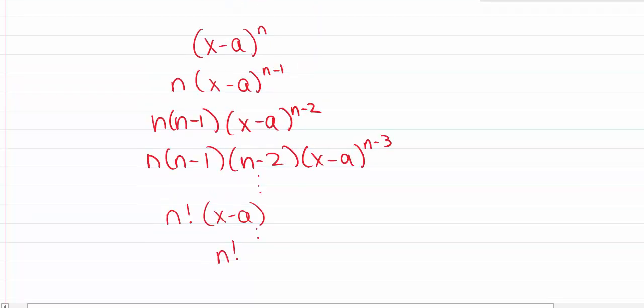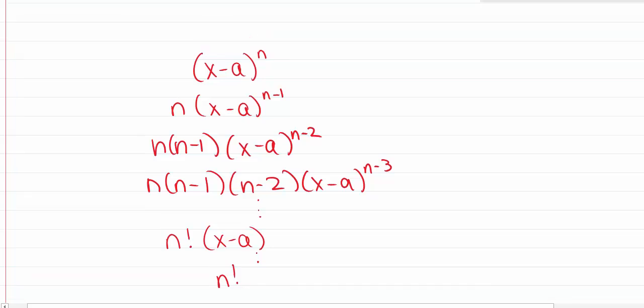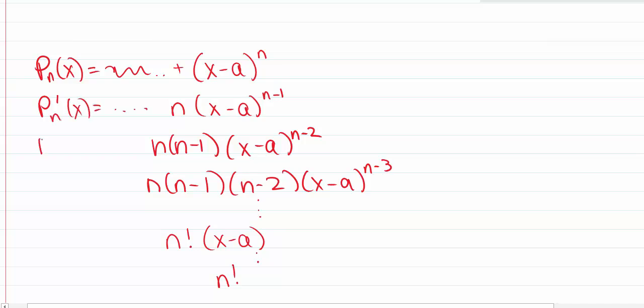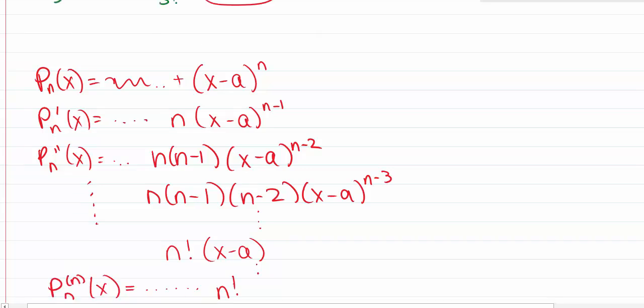And so what does this mean? This means that every one of our terms, x minus a to the n, when we take its derivative enough times to get rid of it, we're going to be left with an n factorial. And so how many times are we going to have to take that derivative? Well, if this was the nth polynomial, and we had a whole bunch of stuff we were adding up here in the front, and then in the end we had this x minus a term, then we would have the first derivative, the second derivative, all the way down to when we take the nth derivative, we're going to be left with just n factorial.